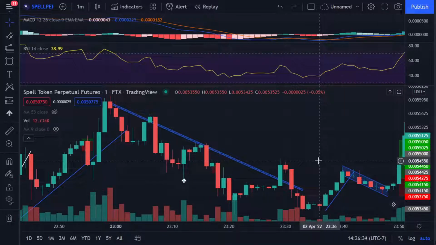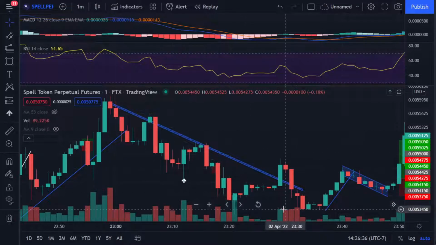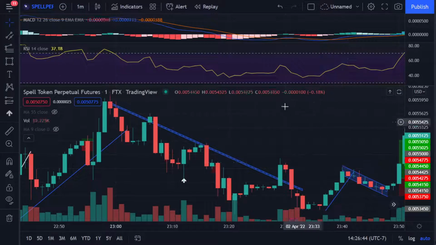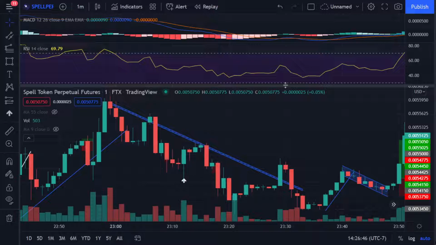I'm sure I missed a lot of trades throughout this session of just wanting to get a better price, like if it breaks up a little bit too far that I feel uncomfortable, I don't want to take the trade, and I miss out on the trade. That's okay, that's life, that's how it goes.